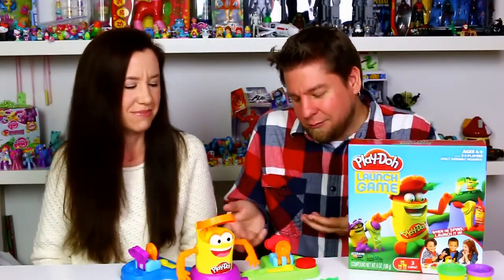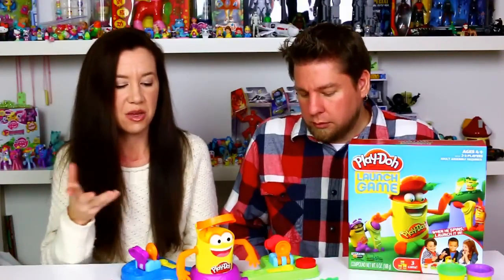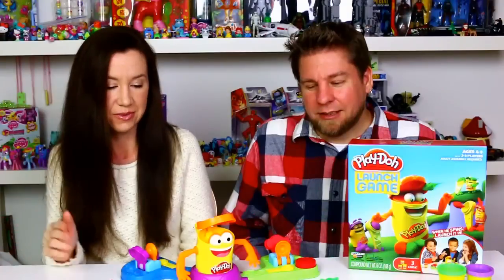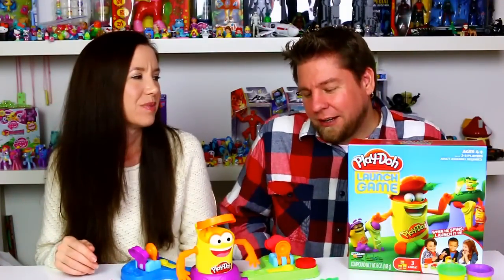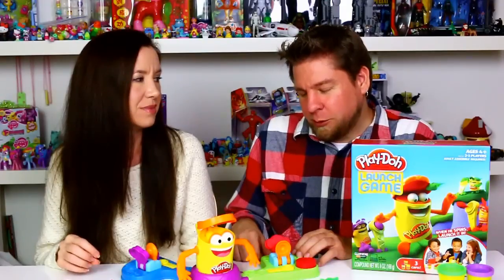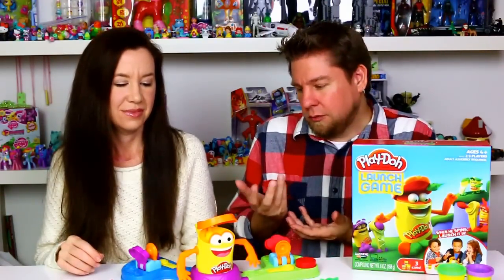You get all the molds on here, which I guess are just nice to have for Play-Doh. They're not part of the game. When you're done playing with the game, then you can play with all the molds. I'm totally digging the molds. There's some really cool molds on here, so it's kind of a nice added little feature, I think. Obviously, it's fun to launch stuff and try to get it in there. It's only $15. If you don't want to play with the game part anymore, you've got all the molds, you got the Play-Doh.